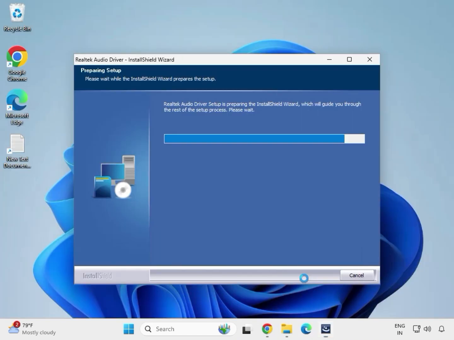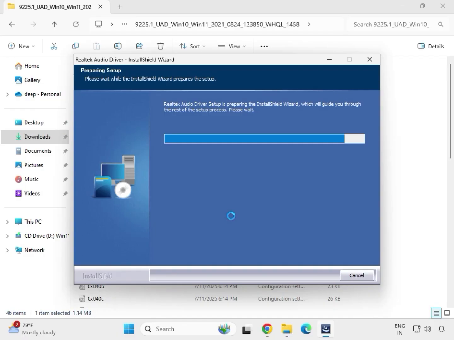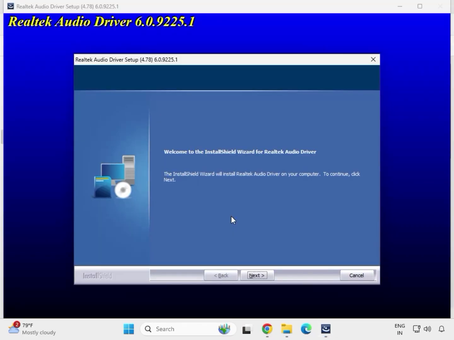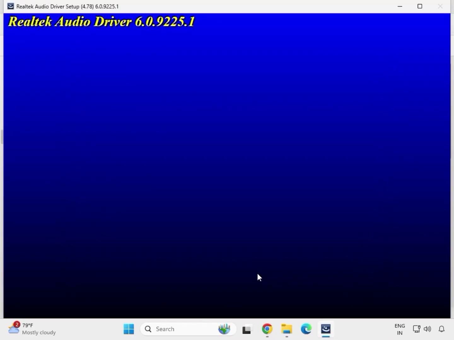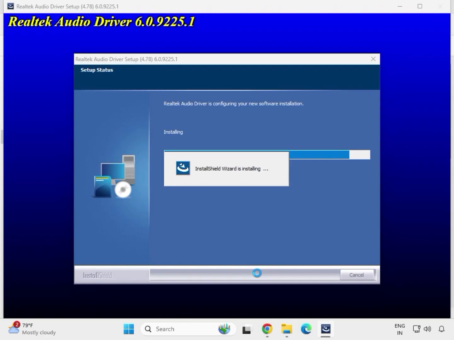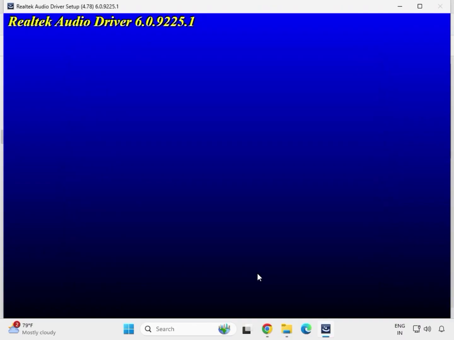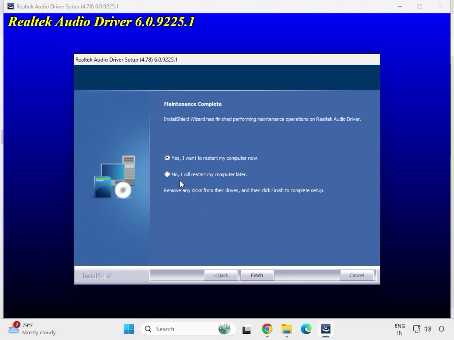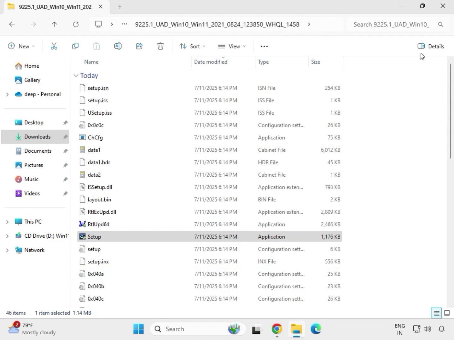Now you can see this is installing, then next, and finish. After you install all the drivers, restart your system.